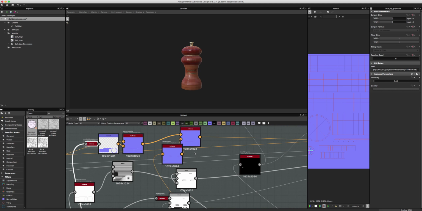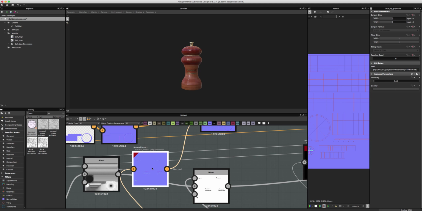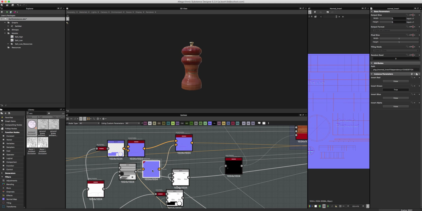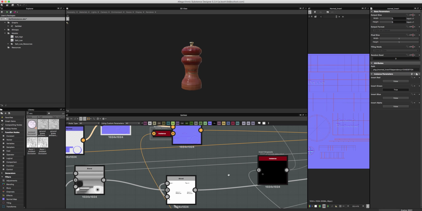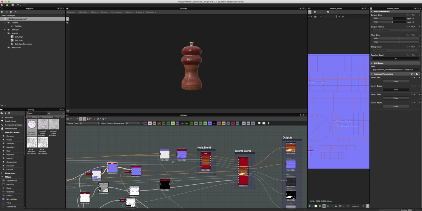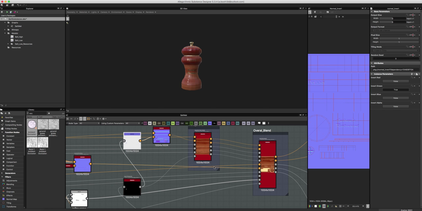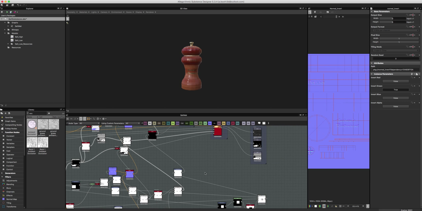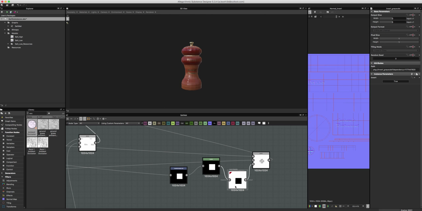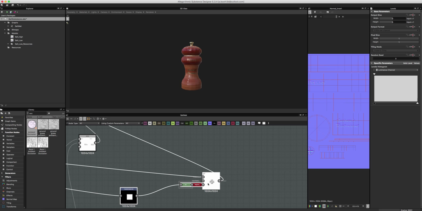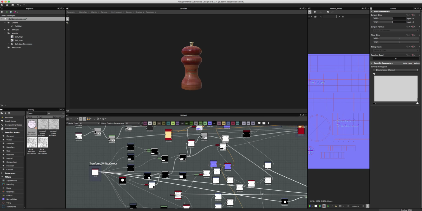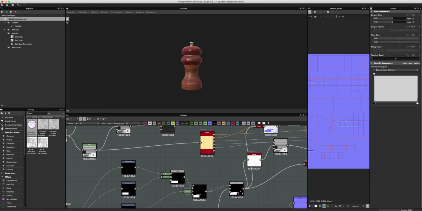So basically just going through, docking it. We don't need that, so we can dock it. And it's basically just going through, docking ones that we do and don't need, and it reduces the size of the graph so much.